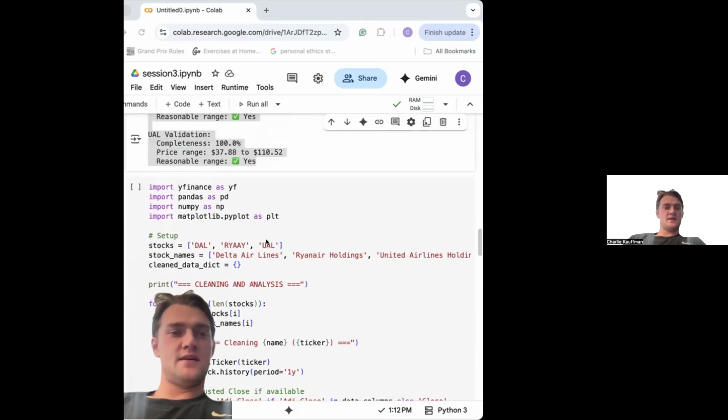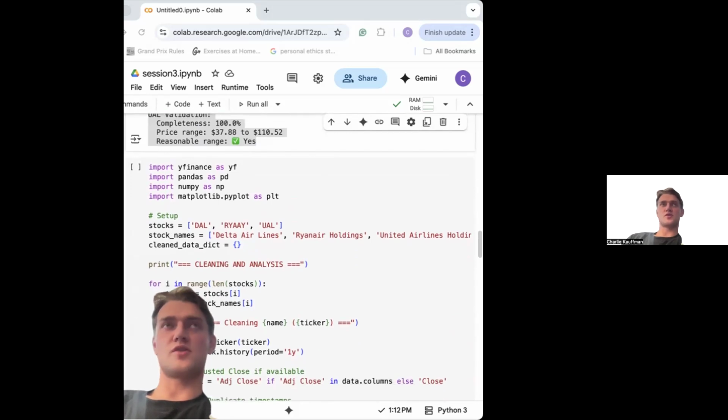Then I told ChatGPT, because I saw the instructor use it this week, so I thought I could use it too. I used the code from the session, the two codes, and I copied them into the chat. I said, use this and make it like a professional portfolio analyst, and it gave me this.